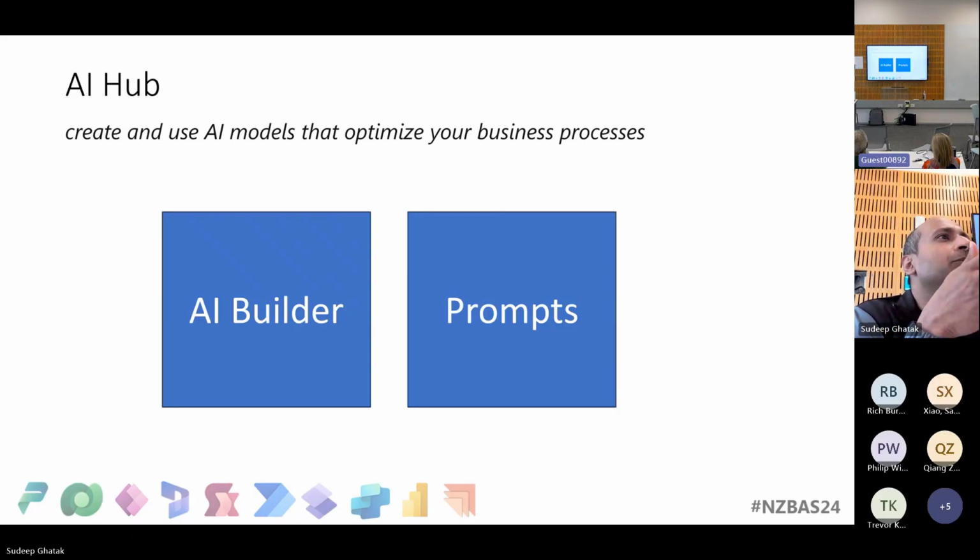Now, when you go to the AI Hub, you'll see there are several models, and sometimes you might wonder which one you should use. Should I use the GPT one, or should I use the other model? The answer to that is this: it completely depends on your use case. So I would recommend that you try to use both and see what works better for you. The thing is that each of them has a different technology behind it.